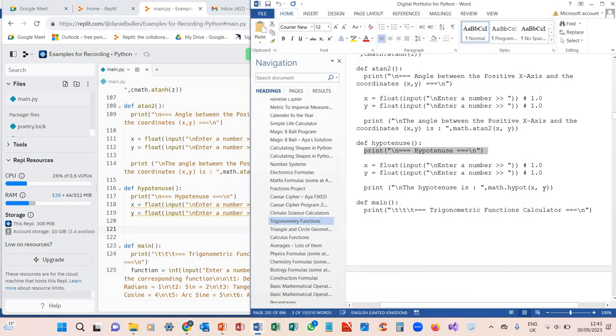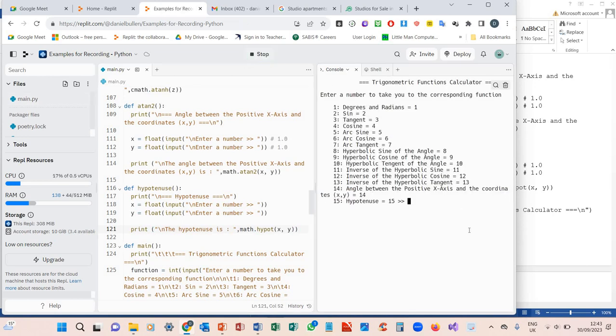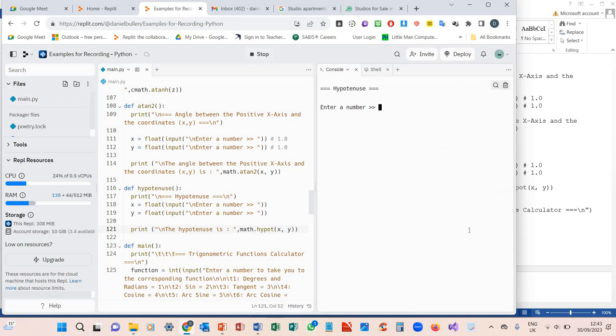And then what you will do now is print the hypotenuse, and you will use the math.hypot function. That will give us the hypotenuse. So if we run it, enter a number. Let's say I want to enter 1.0 and 1.0. Hypotenuse is going to be 1.4.